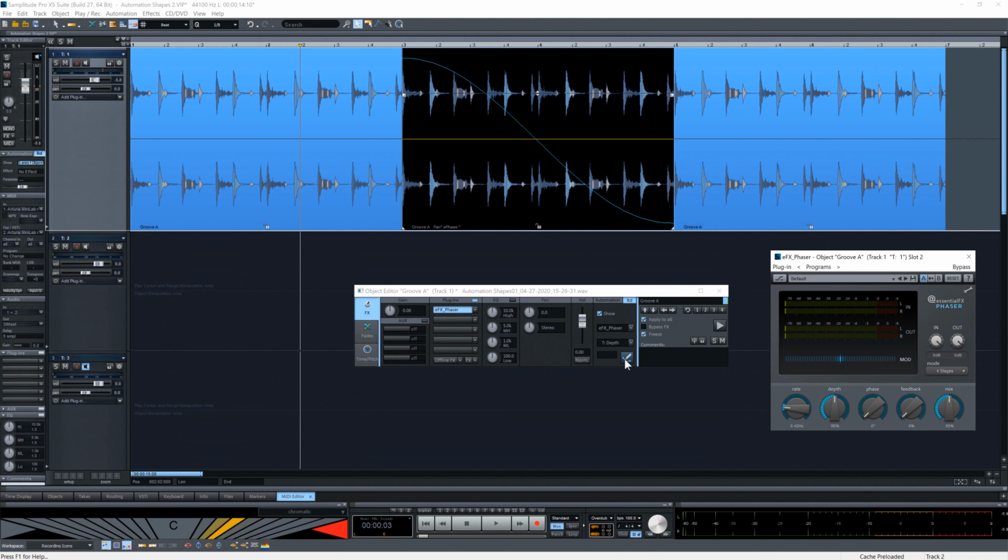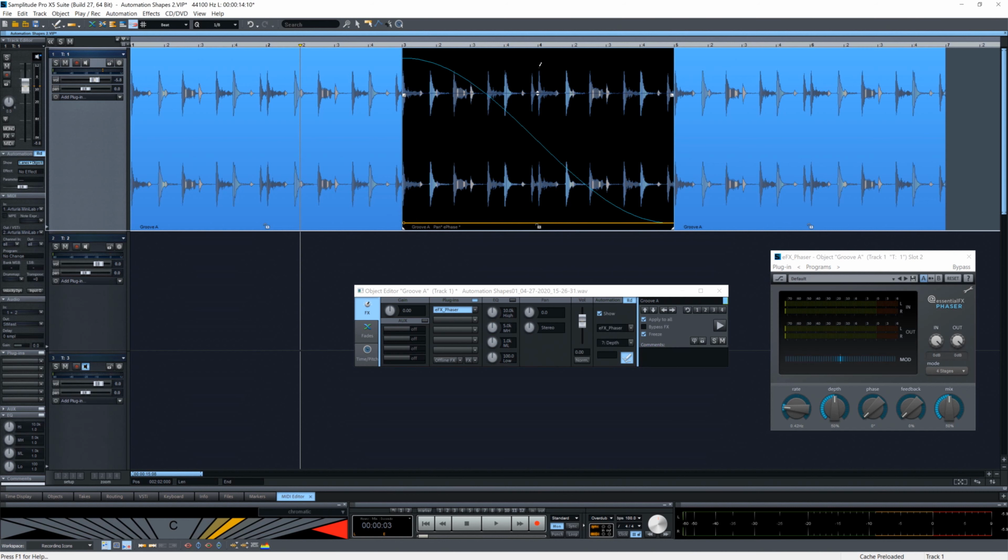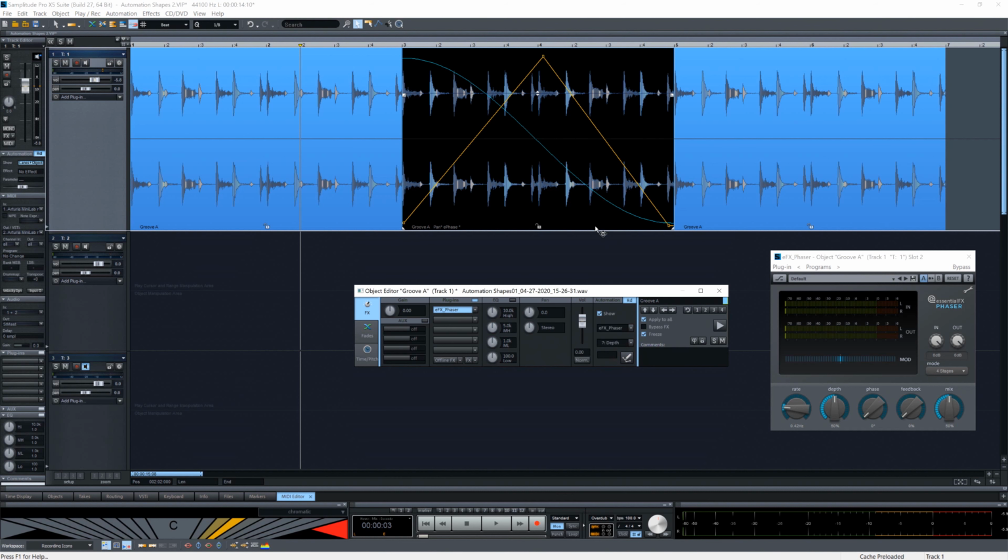This time I'm going to use the white pencil tool. This enables automation draw mode for objects. I'm going to add a node at the bottom left, add one at the top center, and one at the bottom right. You have to be a bit cautious with this pencil because that's all it does. So it's easy to insert nodes without meaning to. So I suggest once you've finished using it, just turn it off, then you can revert back to the previous mouse mode.